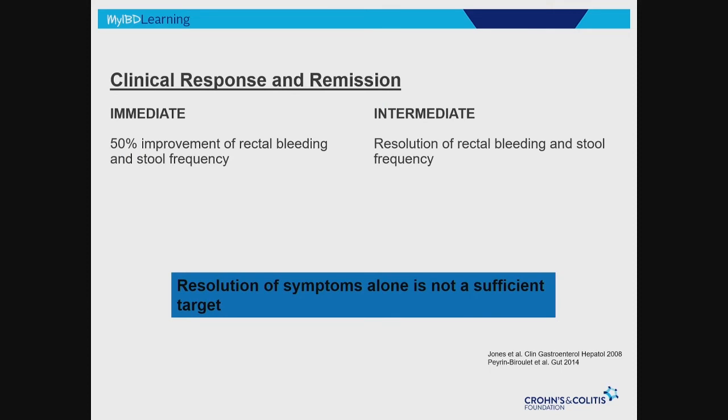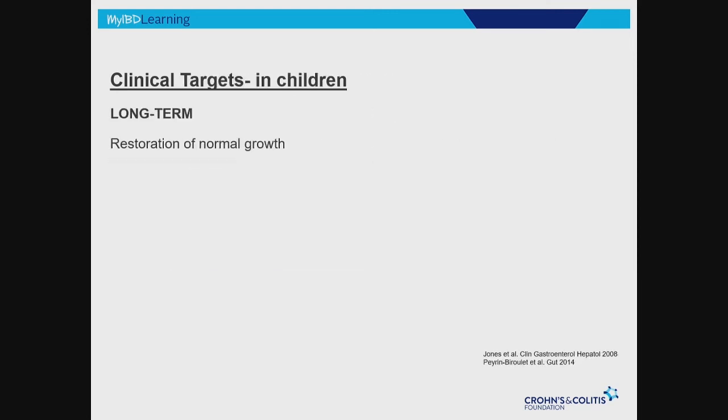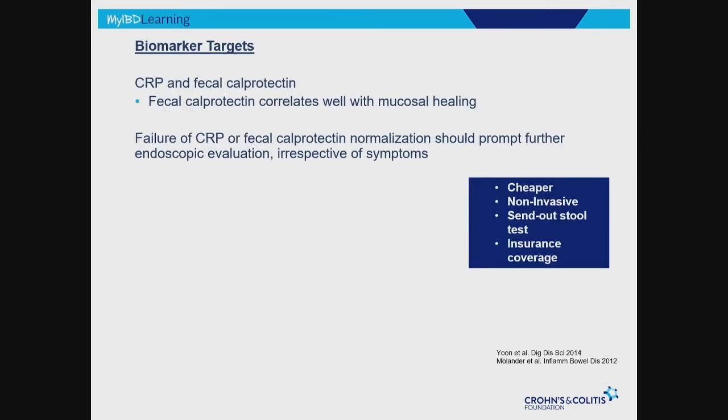So an immediate clinical response that we want to see is in rectal bleeding and in stool frequency. A lot of times ulcerative colitis patients tell me if their urgency is getting better, that running to the bathroom, not knowing what's going to come out, right? Running constantly to the bathroom, not knowing, that urgency needs to get better, the rectal bleeding needs to get better, and then over time, that needs to resolve completely, and that's when I know that we're on the right path with their treatment. Again, for children, we monitor their growth over time.